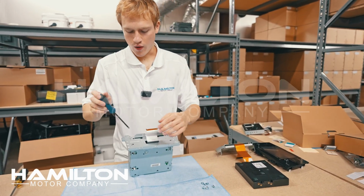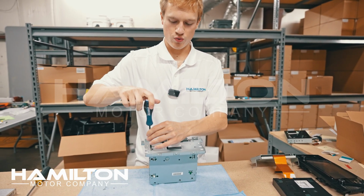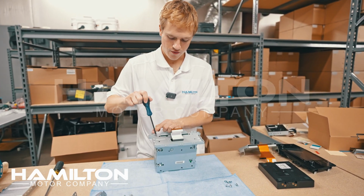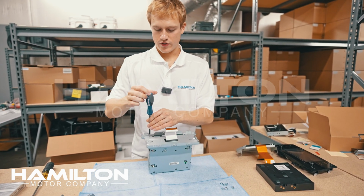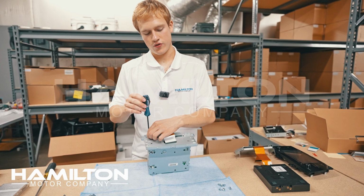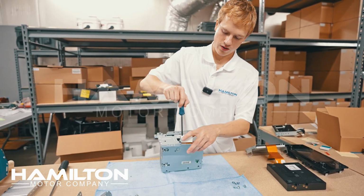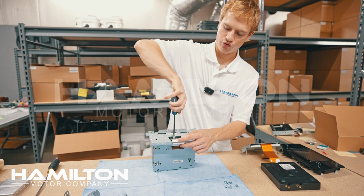Some folks ask, why do we have to install this into the factory head unit when other systems might be able to just go through the wiring harness? And here's the answer. By installing it into the factory head unit, we can preserve factory-grade graphics. If you try to go just through the wiring harness, what these cheap companies are doing is a workaround, and it's basically having Apple CarPlay masquerade as a reverse camera. Not a great solution, and it's going to make the graphics significantly worse. So doing it the way we're doing it here will give you factory-grade Apple CarPlay. It's going to feel like something that truly came from the factory.